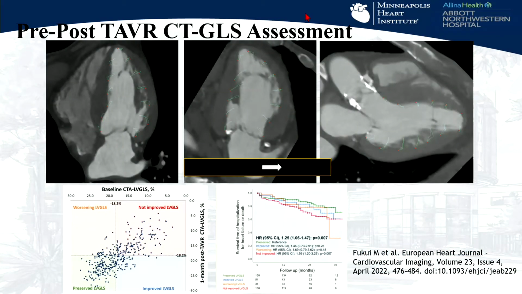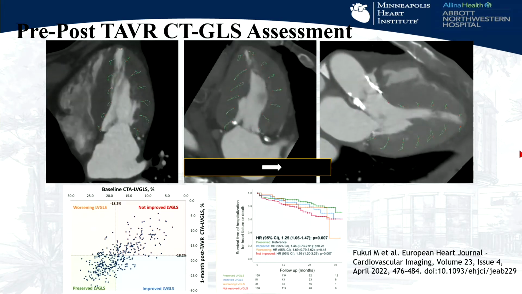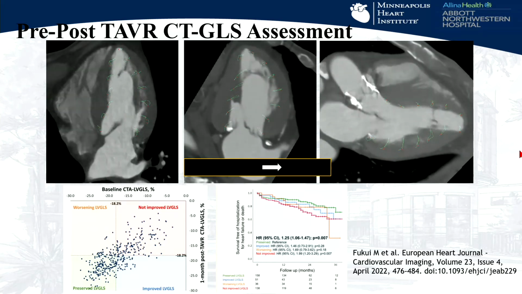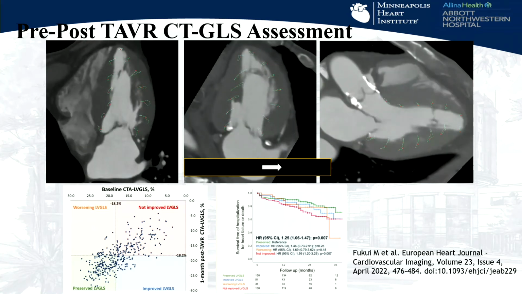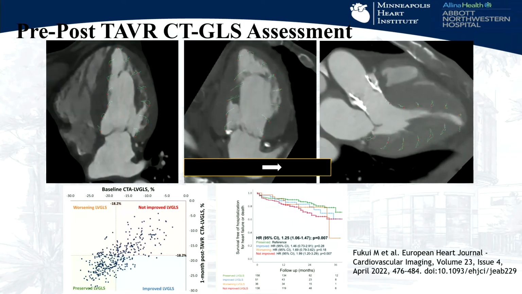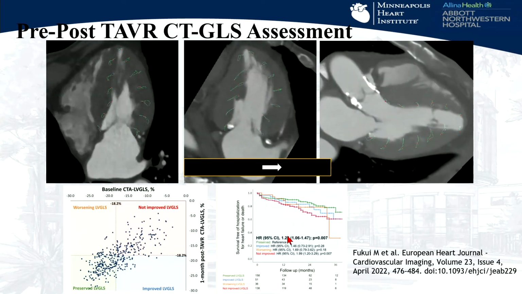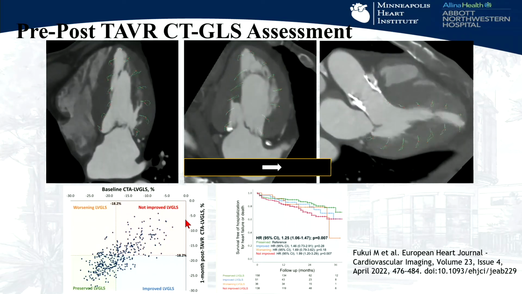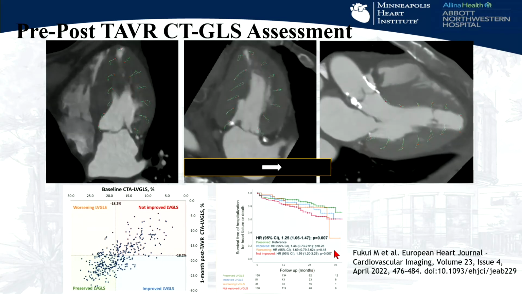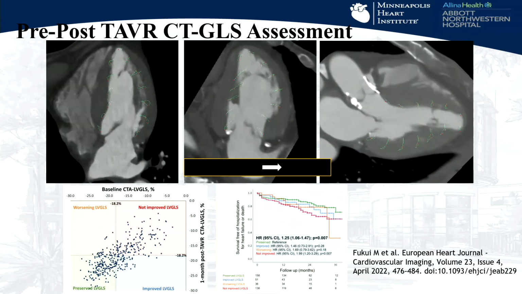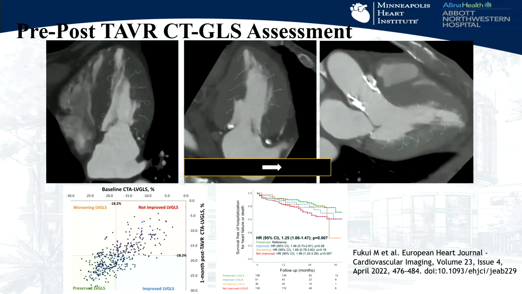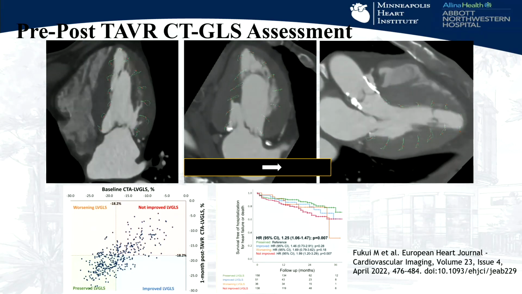Not only at the baseline, but even also after you fix the valve, what happens with the strain? Here's a patient that had severe stenosis, has received a SAPIEN 3 device, and you can see that despite having a normal ejection fraction, the strain has not normalized. These patients without improvement of the ejection fraction also do not do well, which might be another signature of how sick the ventricle has been for a long time. Can we intervene before it changes or even before symptoms?